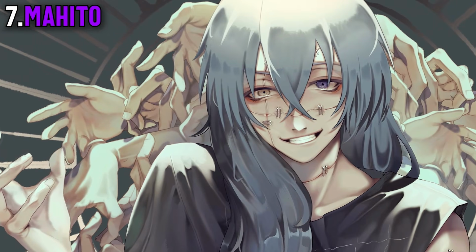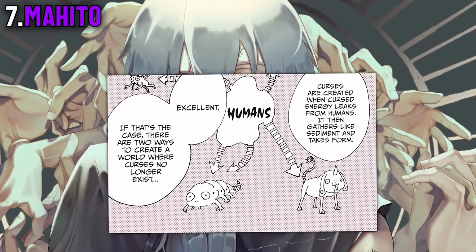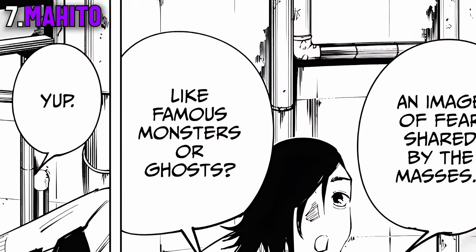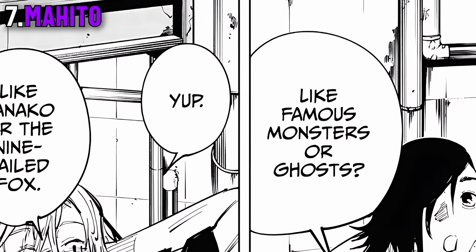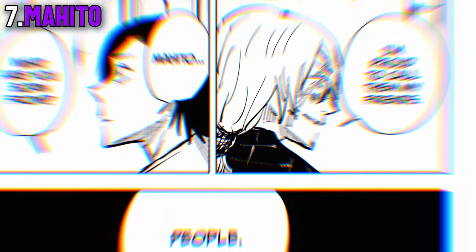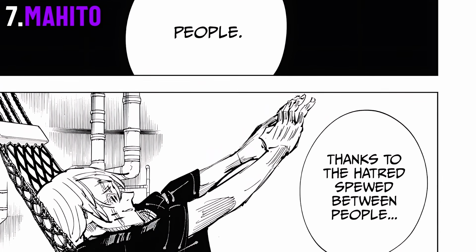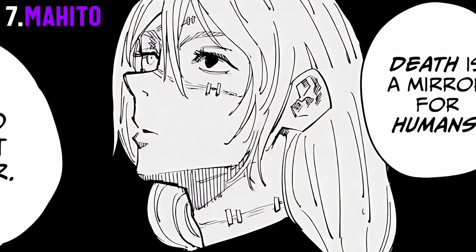Mahito. A cursed spirit is born when the negative emotions of humans toward a certain subject are pulled together, amalgamating into a cursed spirit. The more widespread this negative emotion is, the more powerful the cursed spirit will be. And according to Mahito, the emotion that birthed him was the hatred that humanity has for one another. This makes him as cursed as a curse can be, and despite this, he bears the most human appearance of them all, essentially resembling a mirror of death for humanity.